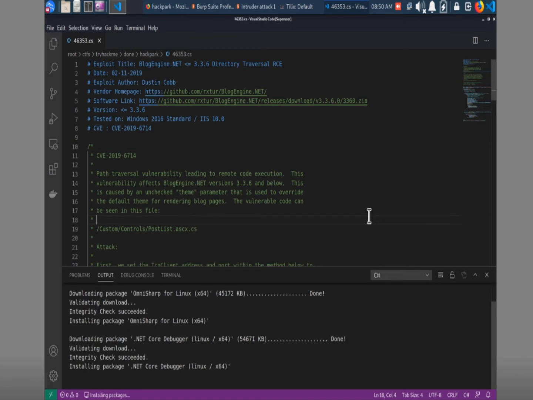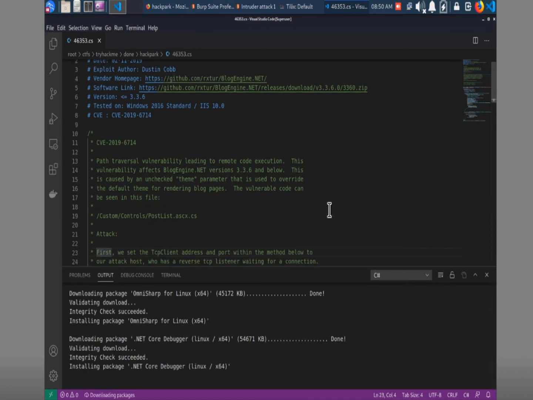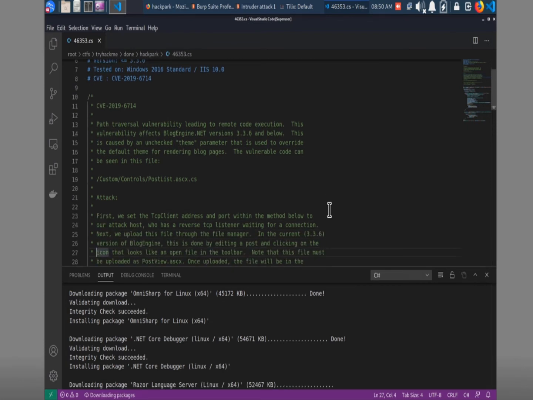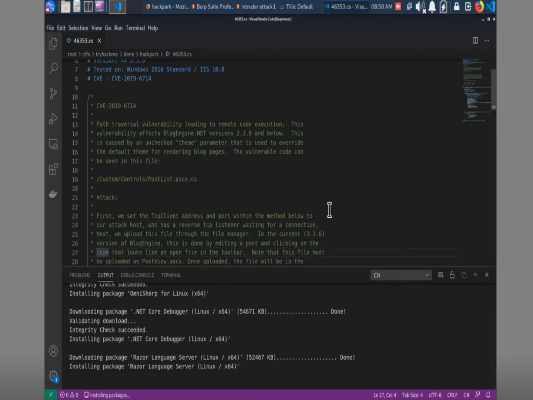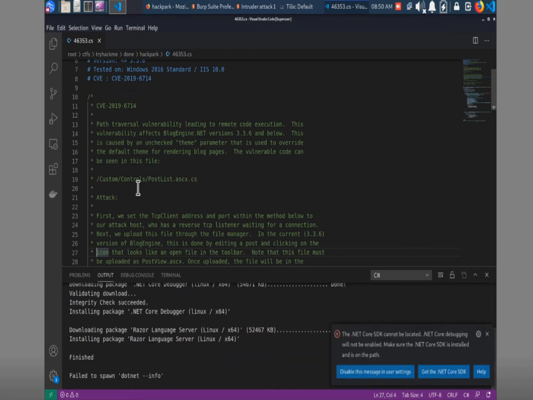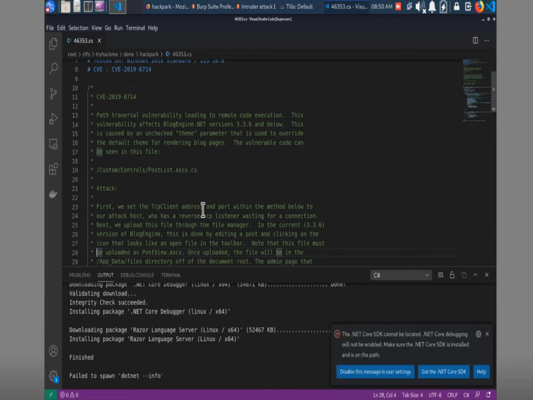When you're looking at any exploit, you want to look it over and understand what's going on. We can see that the vulnerable code can be seen at this control. Let's see if we can look at this.